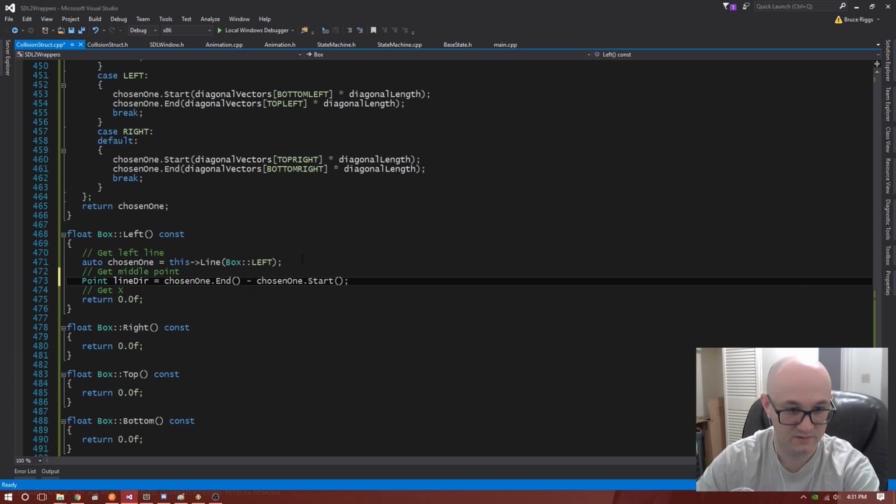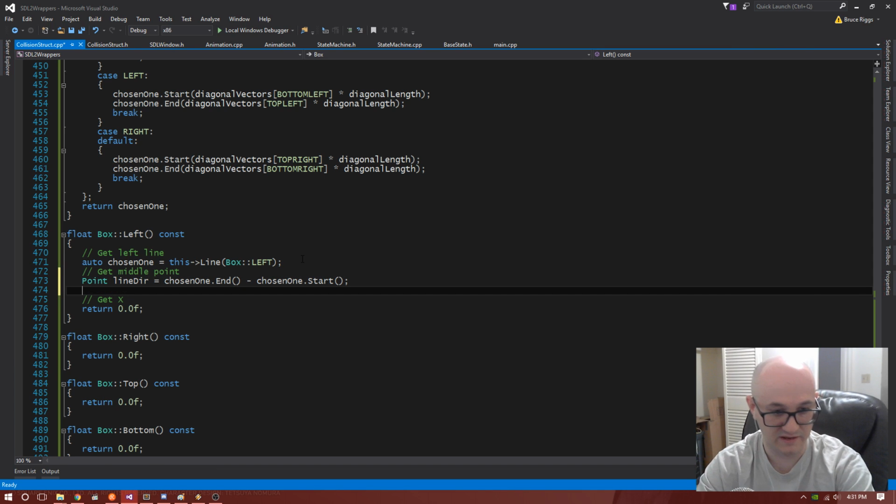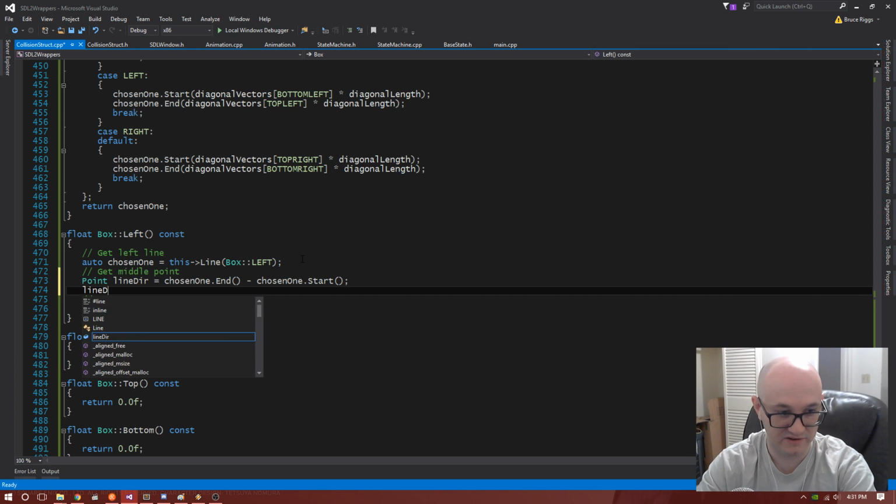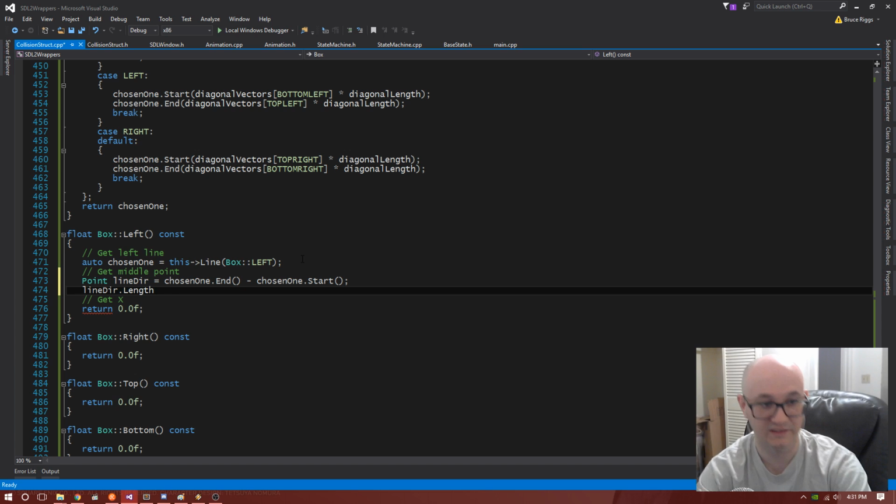Then I get the length of linder. Do I want to get the length? Yeah. That gives me the whole length of the line.